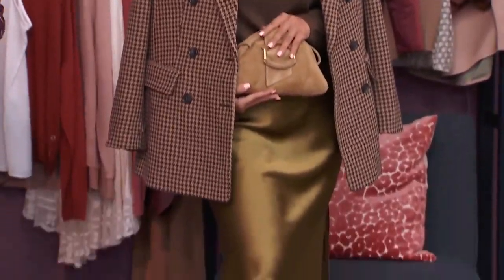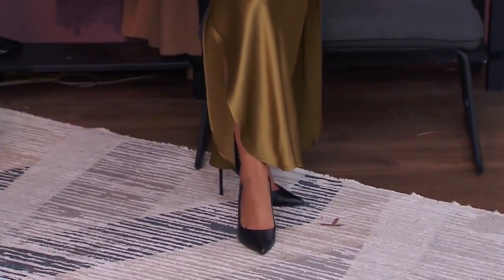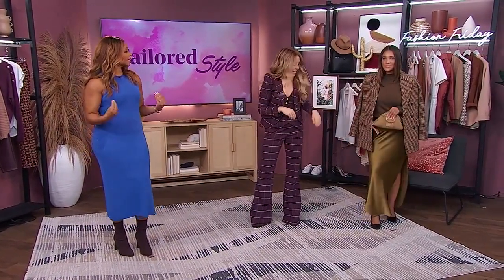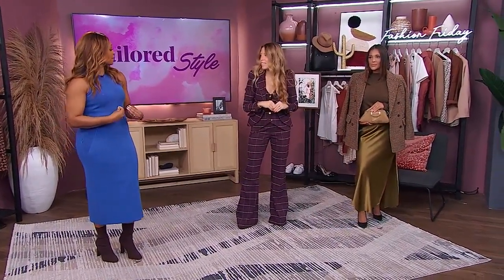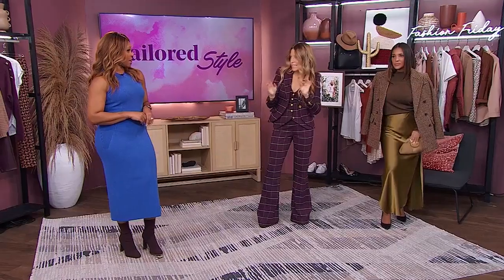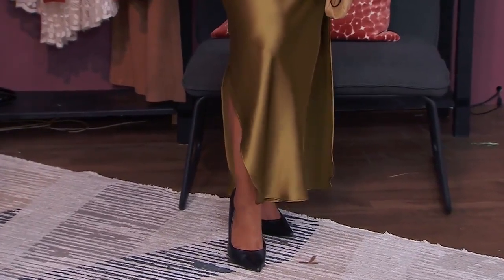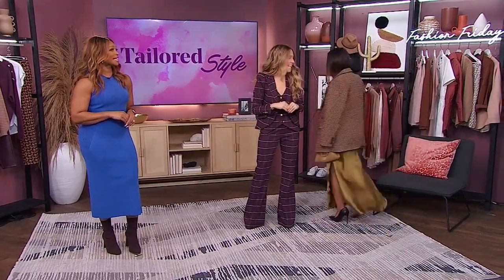It's beautiful. You're never going to go wrong with a houndstooth — that's such a classic, beautiful look. I love the juxtaposition between the sweet little flirty silk and that tougher, more tailored fabric in the blazer. It has this great little slit — it's a little bit sexy, which I love. Vanessa, thank you so much, you were fantastic.